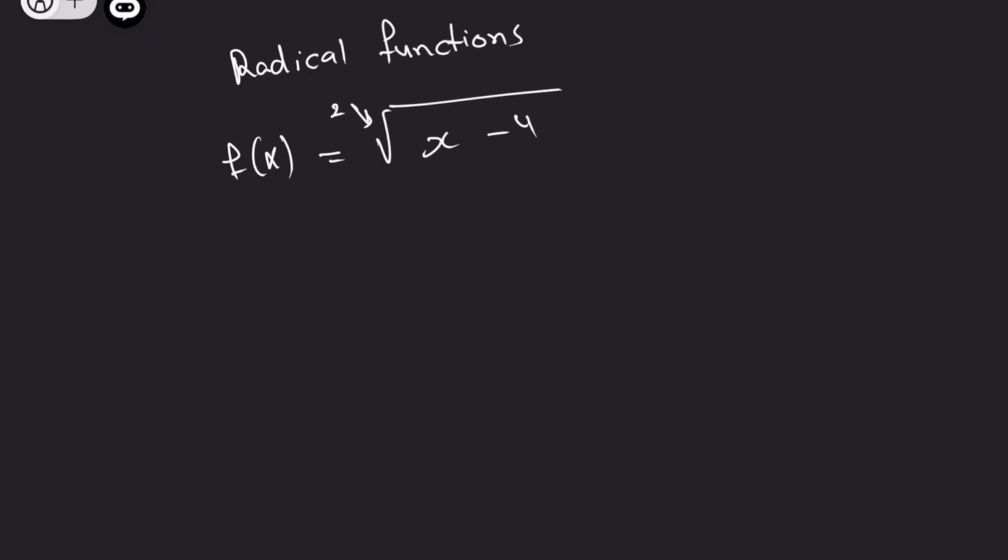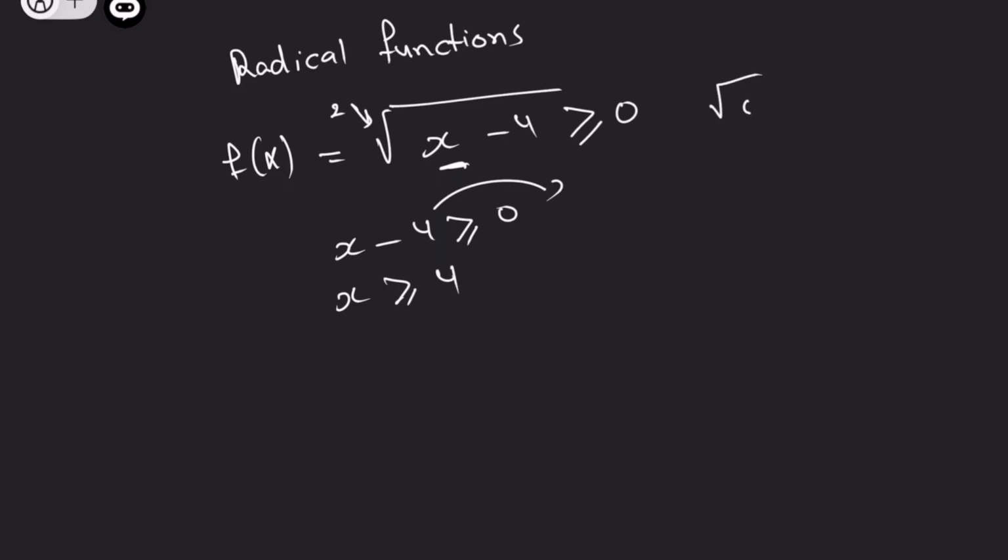So first we have a rule we talked about already, that under the root we must not have a negative number. What does that mean? That means all the values under the root must be bigger than or equal to 0. Okay, so let's start solving it. x minus 4 bigger than or equal to 0. Shift 4 to the other side, so x is bigger than or equal to 4. So when I replace 4 here, I will have the root of 0, which equals 0. So it's a defined function.